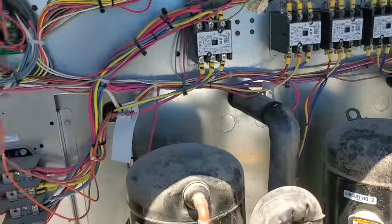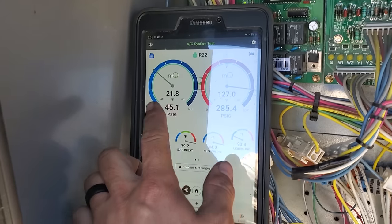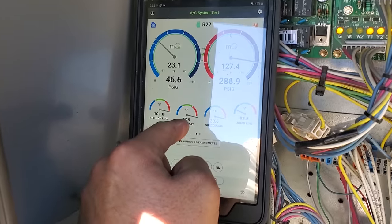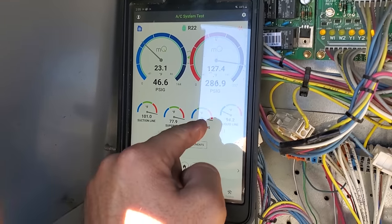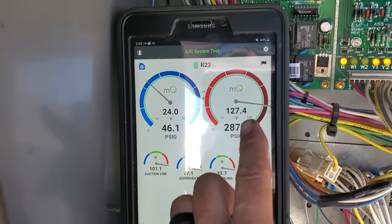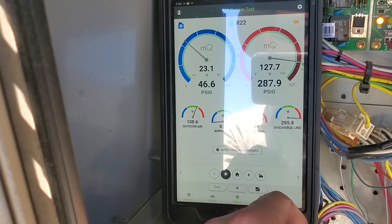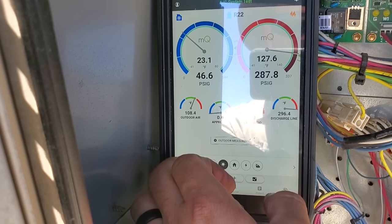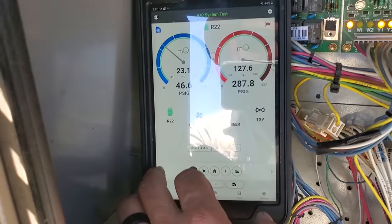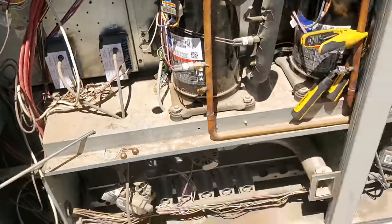All right, we're on our second stage now. So we've got a low evaporator temperature, 21 degrees. Look at my superheat. I've got extremely high superheat. I've got extremely high subcooling. My head pressure is kind of on point with where it should be. Our approach temperature is zero. This thing is not low on charge. I said low on charge earlier, assuming looking at the expansion valve, but no, we've got a plugged up metering device and/or restricted filter dryer.